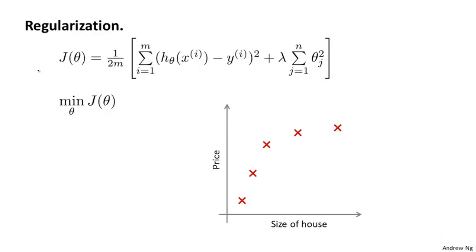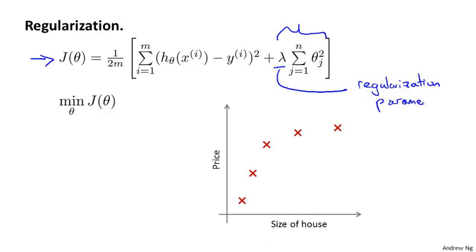Writing down our regularized optimization objective, our regularized cost function again, here it is. Here's J of theta, where the term on the right is the regularization term, and lambda here is called the regularization parameter. What lambda does is control a trade-off between two different goals. The first goal, captured by the first term in the objective, is that we would like to fit the training set well. The second goal is we want to keep the parameters small, and that's captured by the second term, the regularization term.